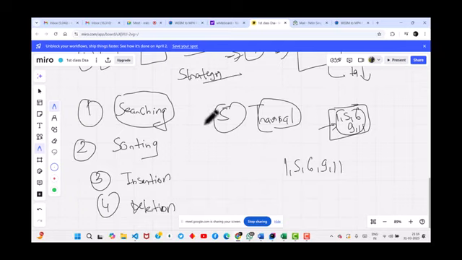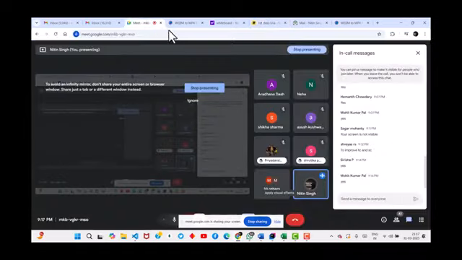Your whole data structure is revolving around these five operations. The first operation is searching any element. Second, arranging the whole data set. Third, inserting any element in that data set, deleting any element from that data set, and seeing the content, seeing all the elements of that data set. Give me a thumbs up if I'm clear with all these five operations.